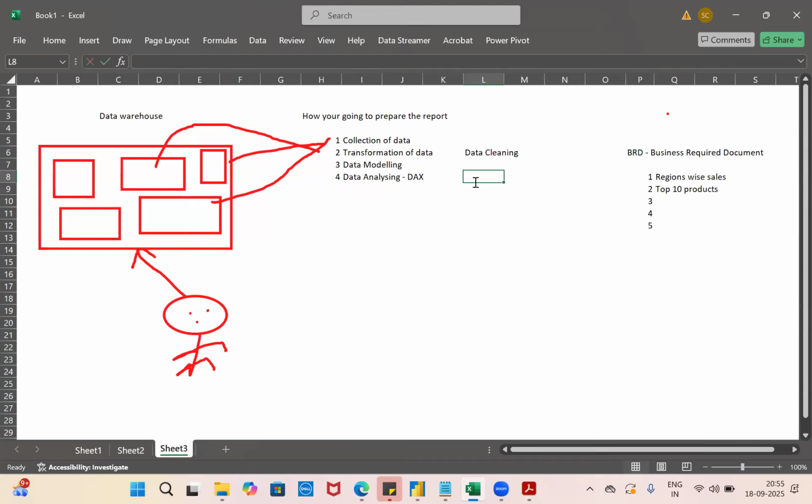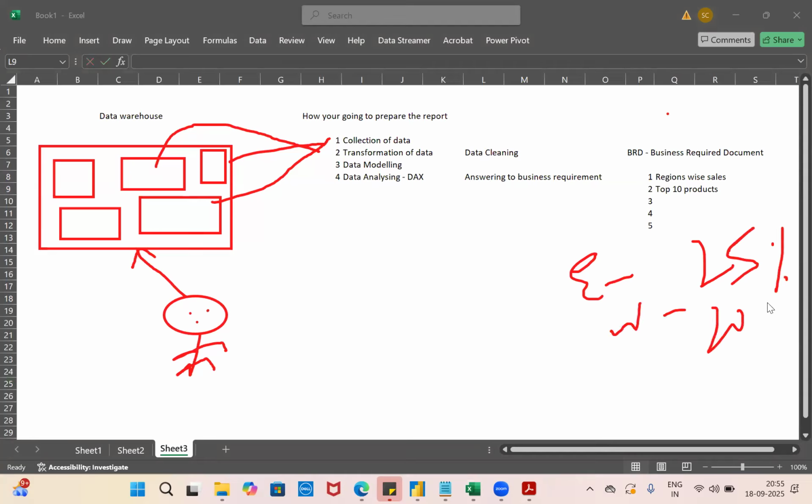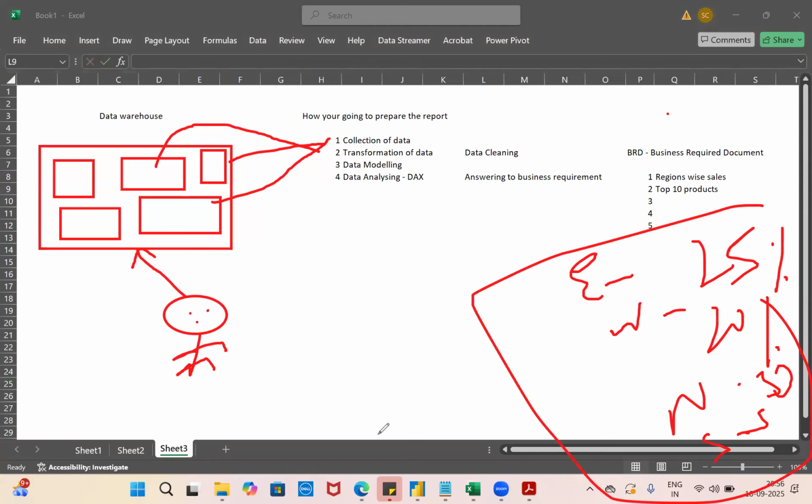Answering the business problems or requirements is known as data analyzing. For example, he's asking region-wise sales. You're saying your east region is 25%, west is 20%, north is 50%, south is 5%. Giving this output is known as data analysis. That is your 4th step.